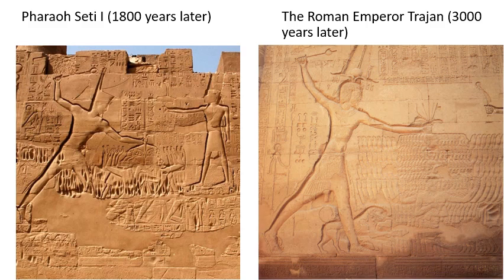And then the last one on the right is a Roman emperor, Trajan. He's obviously promoting himself in a way that the Egyptians would understand. He's adopted the same stance, the same weapon. He has a more sophisticated crown, but he's still holding his enemies by the hair. You can see he's one-upped Seti I. Seti I has maybe 4 or 5 captives here. Trajan, who was a great Roman emperor and conquered a lot of new territory, with the empire at its largest extent under him, has 1, 2, 3, 4, 5, 6, 7, 8. He's got twice as many as Seti I.